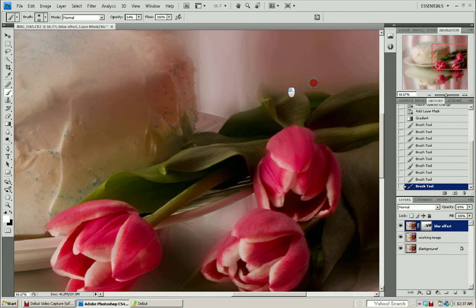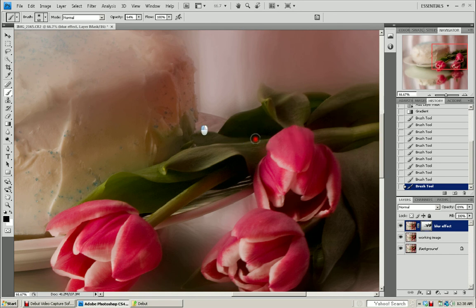The only thing that is sharp is the flowers, which are in front of the background. And if we keep the rules of the depth of field in mind, that's fine, because that's where our focus was. That's where we want our objects to be sharp. They were in focus. They were the sharpest point of the image.